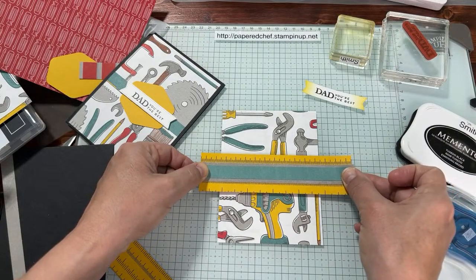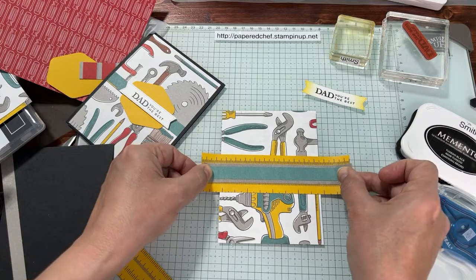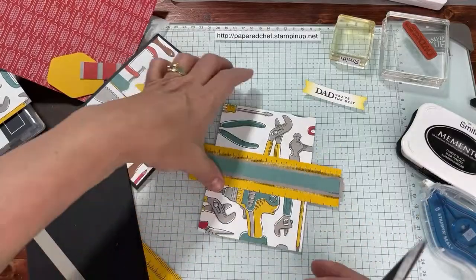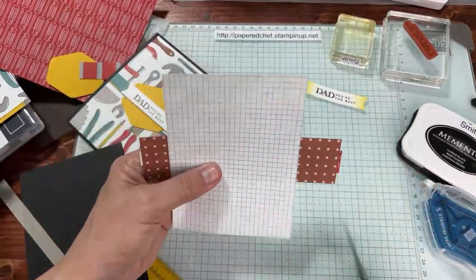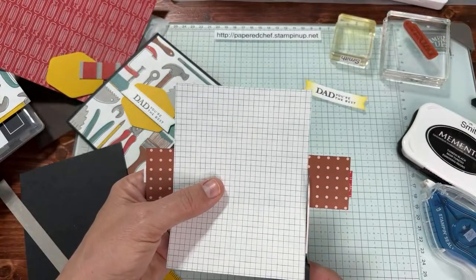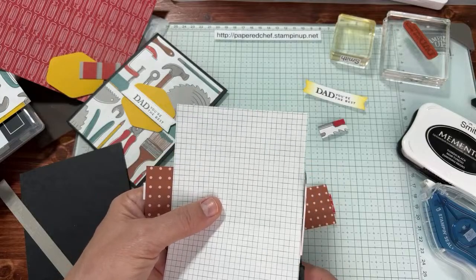I'm just trying to make my lines somewhat straight, as good as I can, being that I'm looking at an angle. All right, cool. Now this is my little method of not having to measure all the papers. I was going to turn it over and let the pegboard side be shown at first, but then I wanted the ruler side to be shown. I changed my mind midstream.